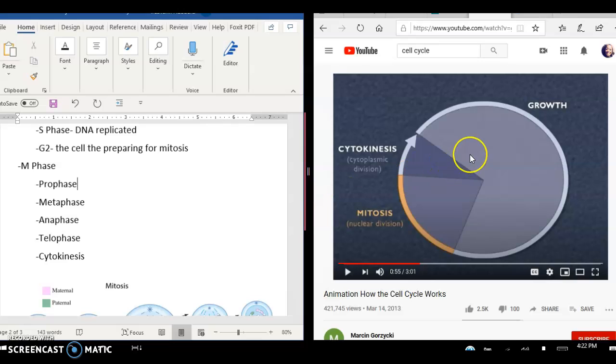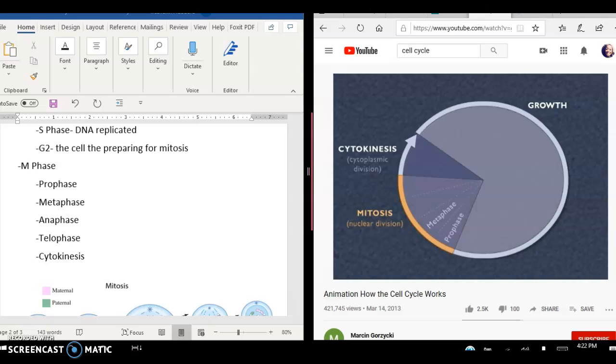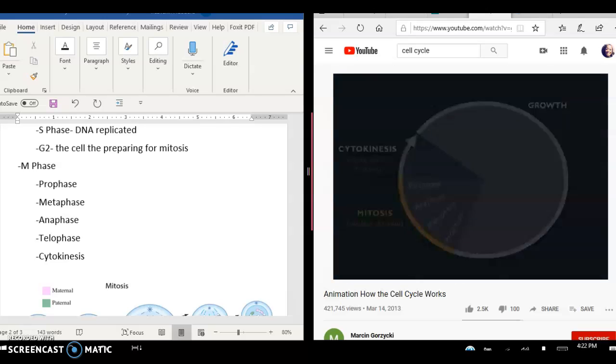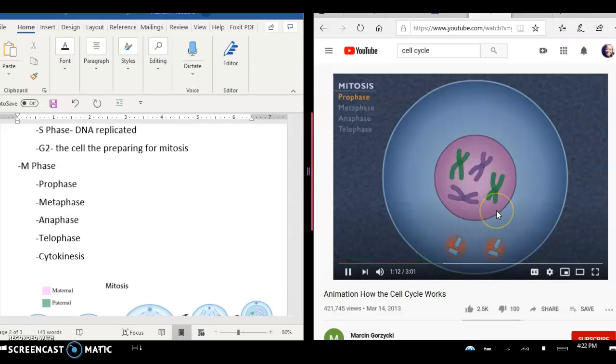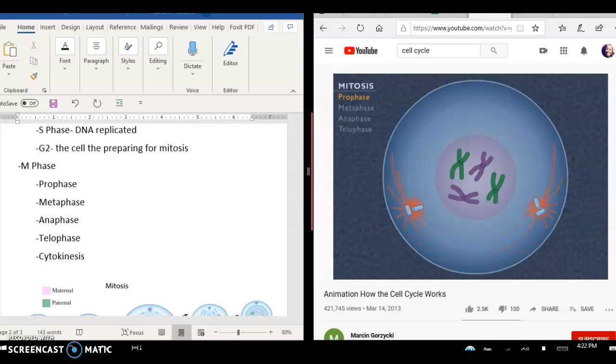So here we are, we're getting into the mitotic cell division, or the M phase, which has 4 stages: prophase, metaphase, anaphase, and telophase. During prophase, the chromosomes become visible and condense, becoming shorter and thicker. Each identical copy of a single chromosome is called a sister chromatid. The nuclear envelope breaks down and spindle fibers form as microtubules grow out of the centrioles that move to opposite poles of the cell.